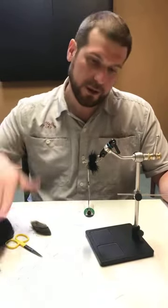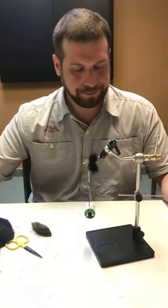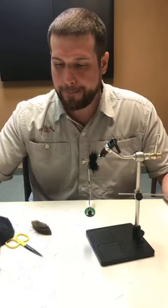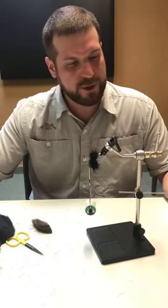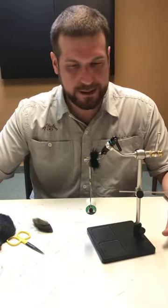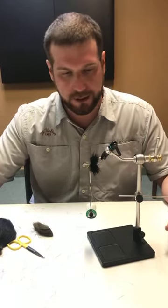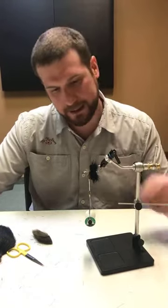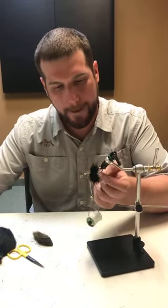If you wanted to go underwater, do slider style. If you wanted to just pop and cause commotion, make it fat up top and skinnier in the back. So that's it. That's spinning deer hair. Pretty easy. This is the same way you're going to spin your muddler heads, deceiver heads, things like that. It's all done the exact same way.